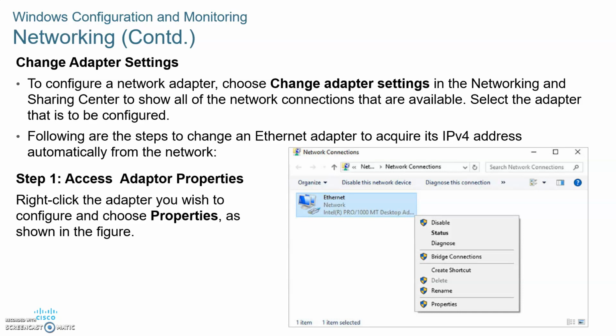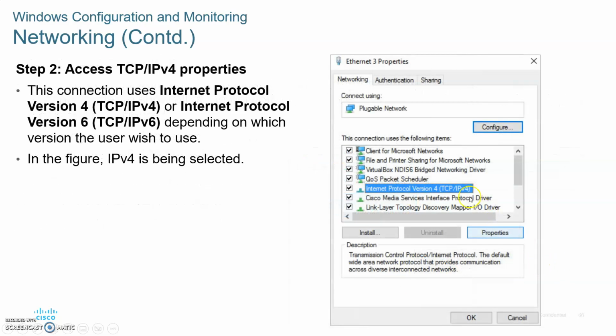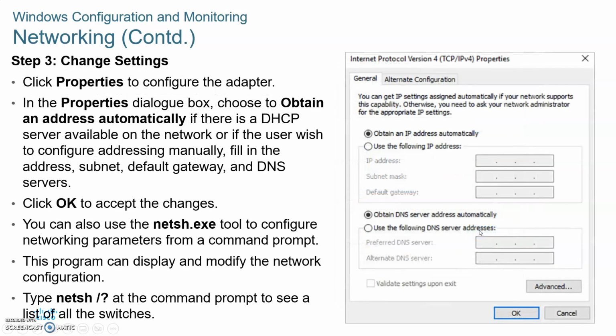So again, if you want to make changes to the connection of your adapter, let's say you want to set it up either through DHCP or a static IP address, you right click on it and then you can go to properties. Right? We do that a lot in class. You go to TCP/IPv4, properties. This button says obtain an IP address automatically. That means your computer will automatically connect to a DHCP server and get the IP address configuration from there.